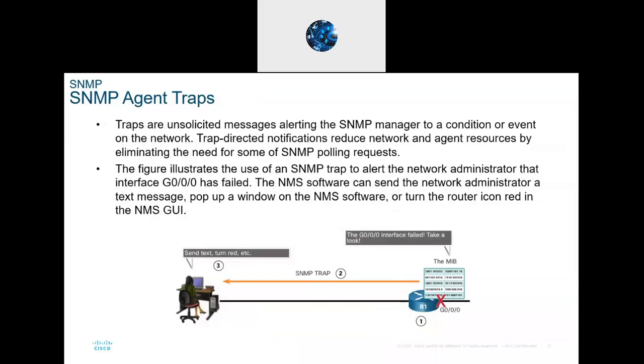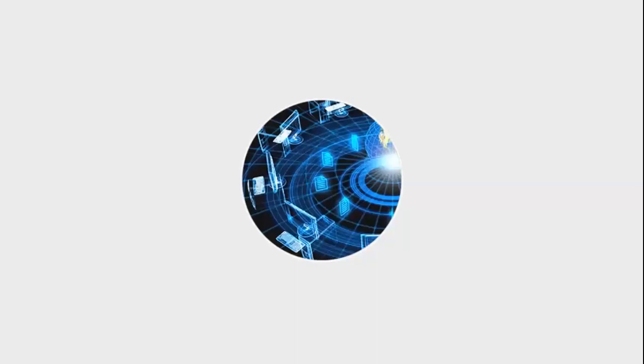So I've talked about this, still the same thing going back and forth. I will send a get message, then I will get a trap, SNMP trap, and what happened? Whatever you send to me, it will be represented. Maybe the interface is down, it can be represented as red. If the interface is up, it can be represented as maybe blue or green, and so on and so forth. So these are some of the things you need to know about SNMP.